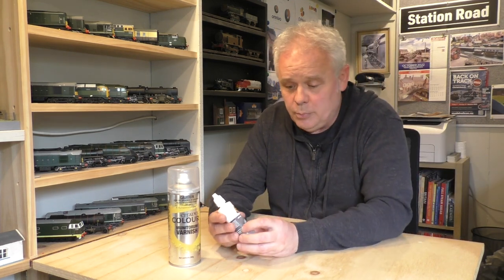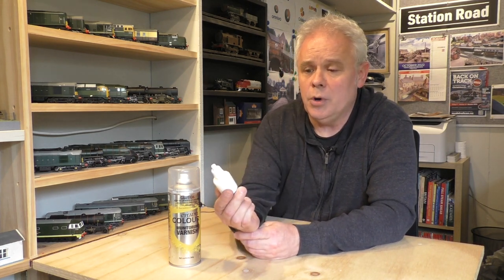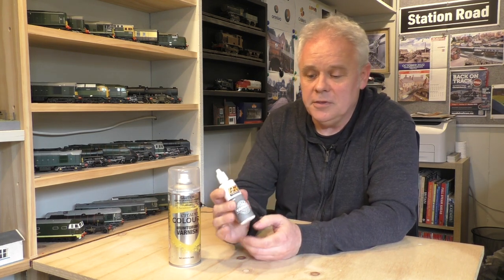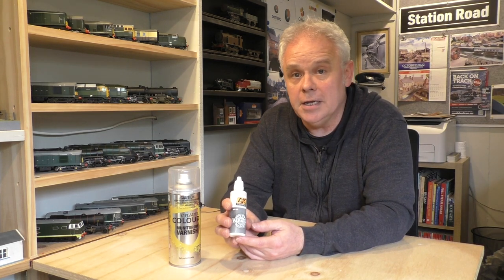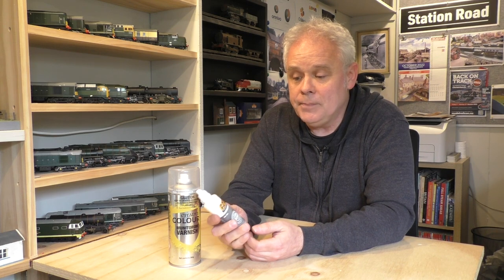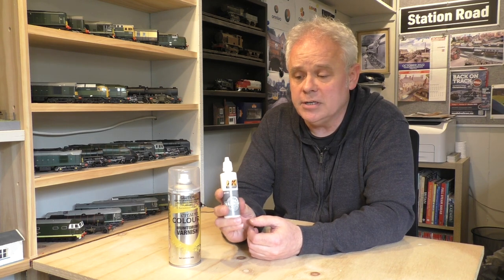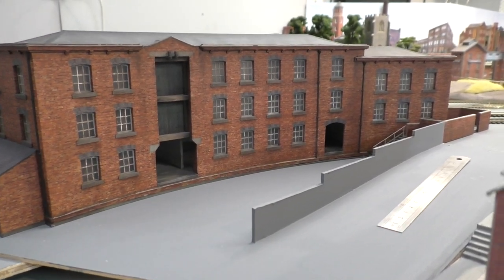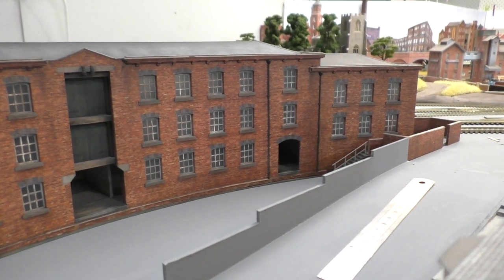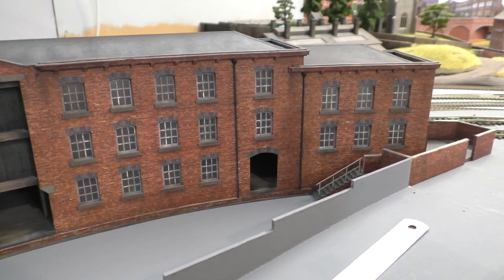So what I've actually done on top of that is applied a thin coat of this ultra matte varnish by AK Interactive, and this stuff is absolutely amazing. If you want a true matte varnish, then this is the stuff to use. Now, I just brushed it on because you can just use a brush to apply it, but you can also use an airbrush for this particular material as well. So taking a look at the building now, it's certainly come together quite nicely. I'm very happy with the outcome, and now it's a case of moving on to some other areas.